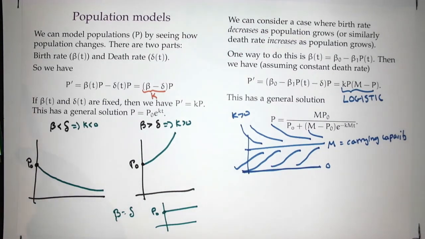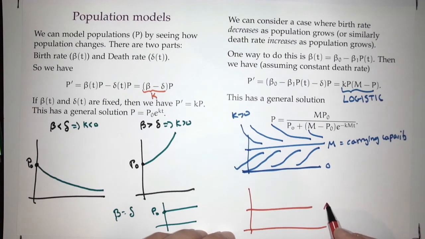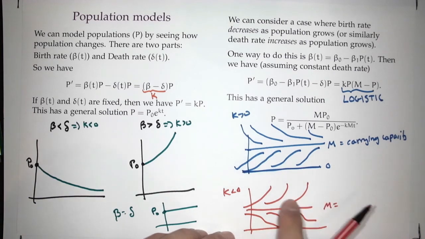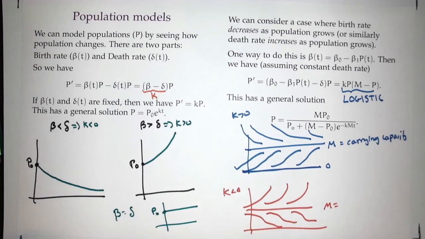I will say if k is negative, you get something really weird going on. But why should we let k be negative just because it's weird? Stop us. Namely, if k is negative, it will go away or it will blow up. And we'll talk more about what happens in these situations next time. That's it for today.